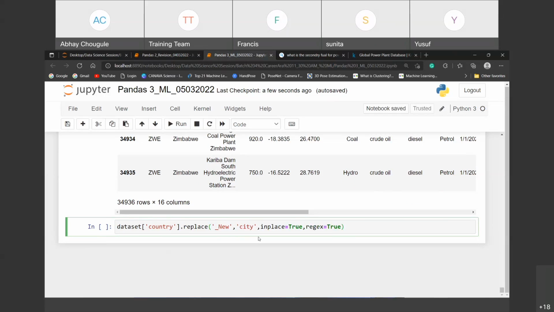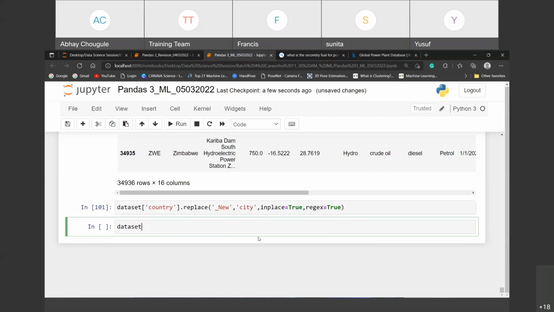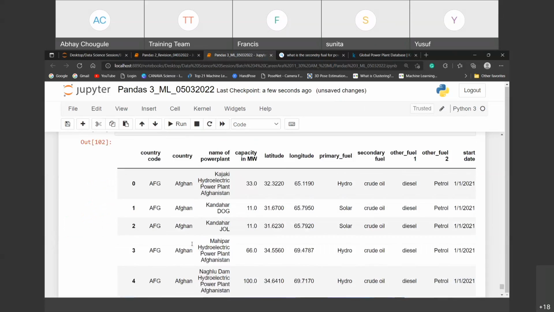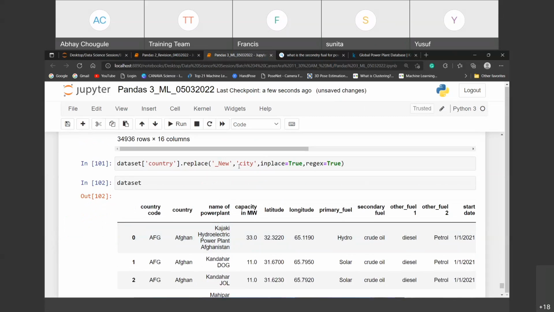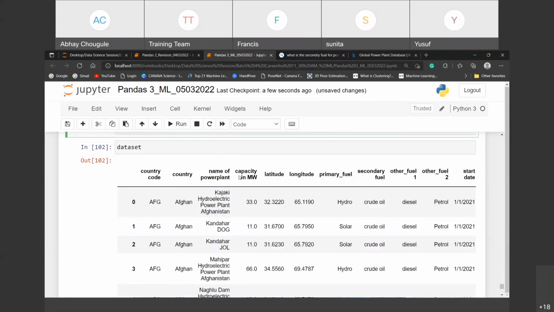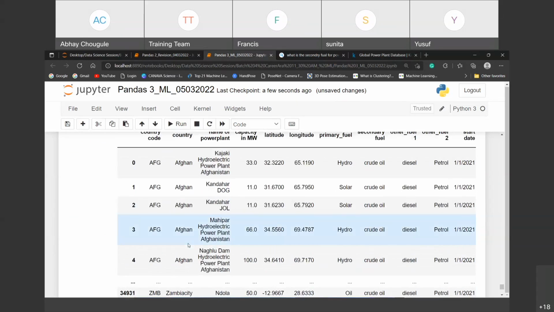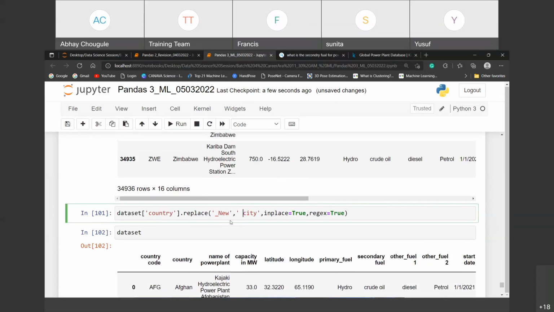Regular expression, regex equals true. It should be a space, no? If I'm passing a space like that, then definitely it works. But now this affects this Zambia city. Regex is nothing but regular expression. It finds the characters and numeric values from these expressions.